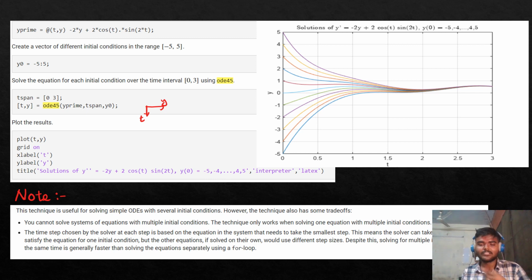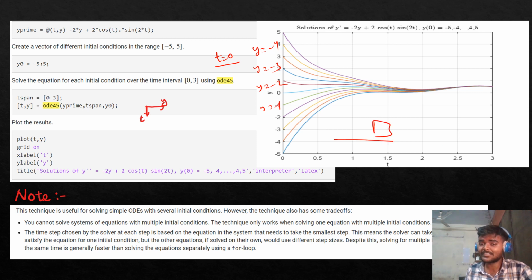So now we will learn about this: let's suppose in some question only a single degree differential is involved. See, y dash is there only, so y dash is a single degree differential equation. But let's suppose I have to make many graphs with different initial conditions. I have to check at t is equal to 0, sometimes y will be -4, then for some condition y is equal to -3, suppose -2, y is equal to -1. So let's suppose any problem came where I have to change the initial condition.